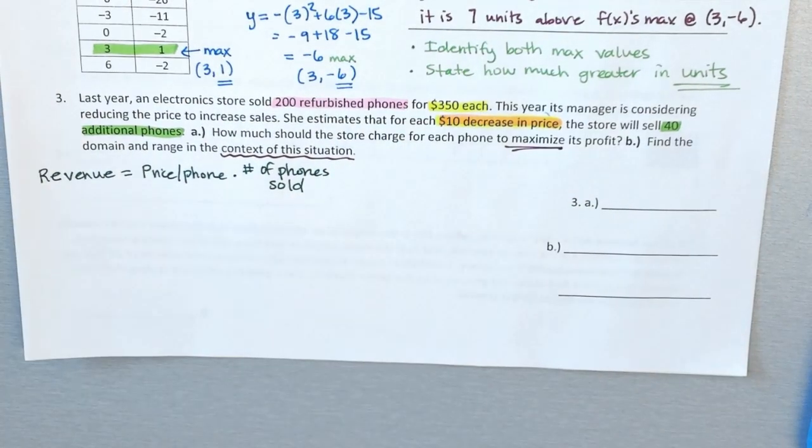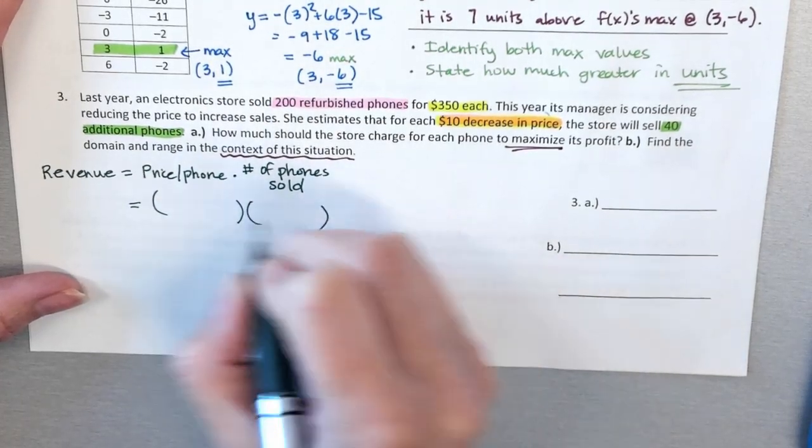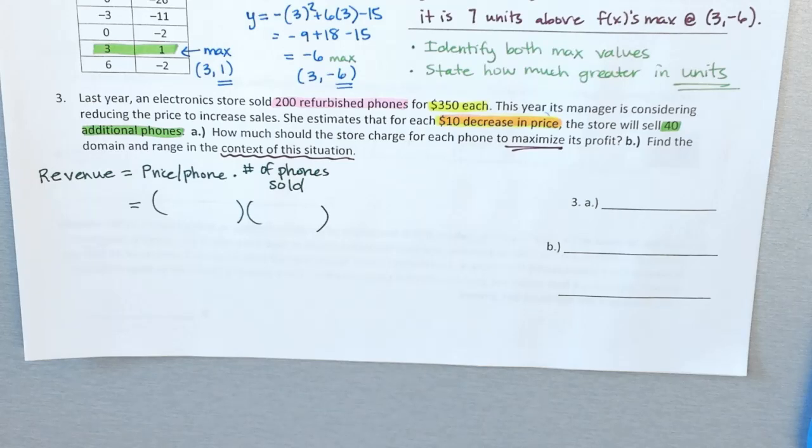Okay, so we have to come up with an expression for each one. One has to do with the price, one has to do with the number of phones. Okay, so you guys look at your 2 because I'm going to ask you guys to help me a little bit with this one. Okay, and then RJ, can you pick out what you use for the price?